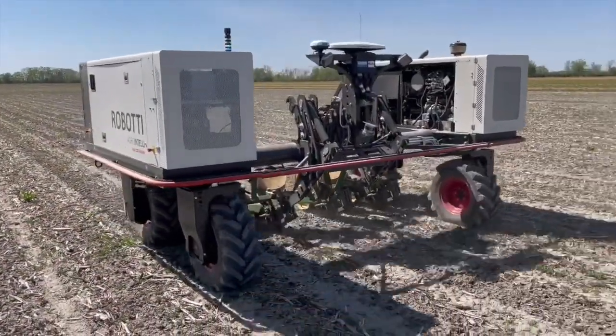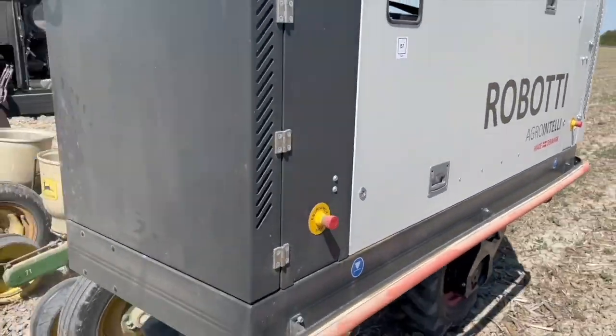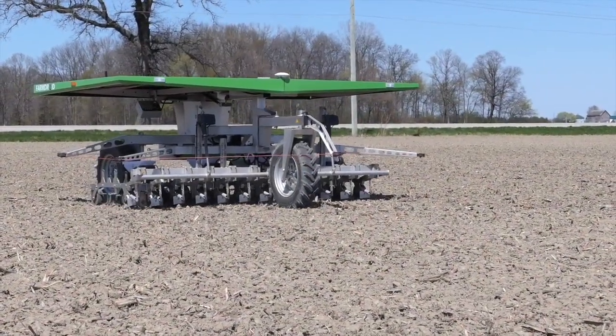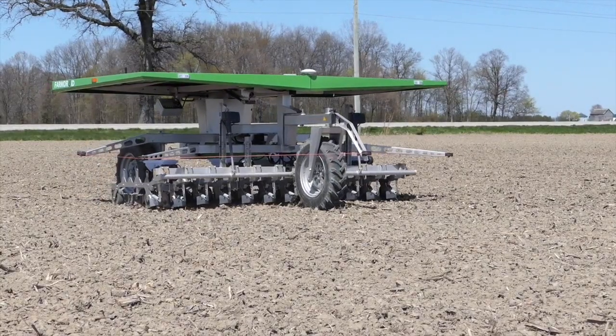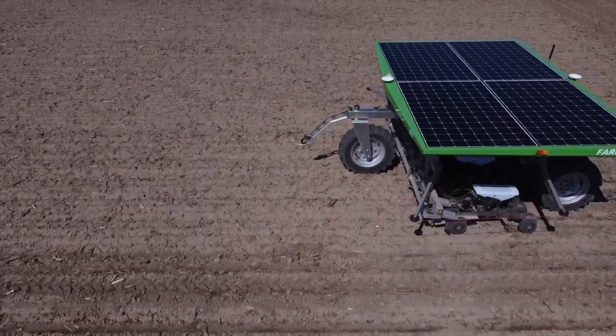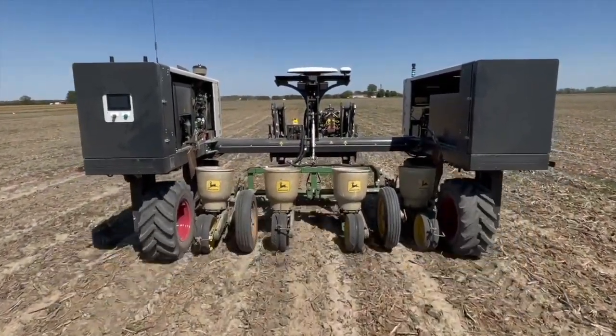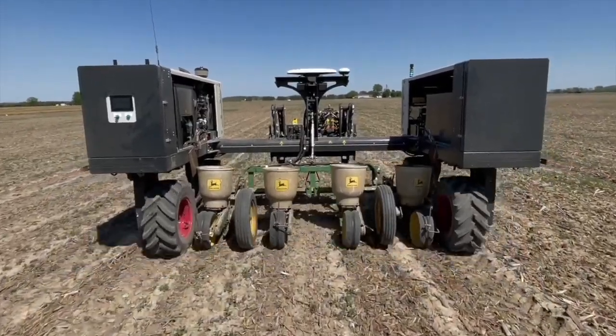Tell us a little bit about the robot and what it's doing for you. So this is the second year we've tried an autonomous vehicle to plant sugar beets, and this year we planted some corn with it. Last year we used a product called a Farm Droid. There were issues with it related to my system with strip-till, which is why this year we went to an Agro Intelli Roboti. It's a 70-horsepower Kubota diesel motor that drives it. The one before was 100% solar-powered, which was kind of cool. The Roboti is a small light unit, capable of doing a 10-foot planter pass. Right now we're set up for a 10-foot spraying pass. It works about 3 miles an hour when it's in autonomous mode, and we wanted to make sure it could follow the strips we'd made with our strip-tiller and plant on the strips.